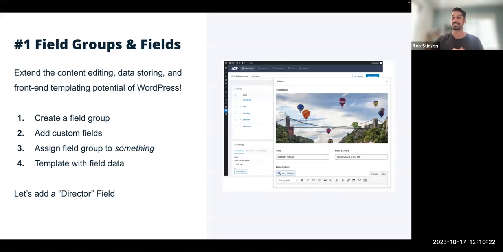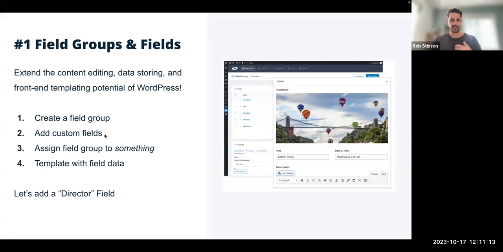Field groups and fields are all about extending that metadata from the content editing experience. So if I'm looking at our VHS Awards site, and I'm entering in a movie, and I want to add the year that film was released, I could just type it into the post, or I could have a field where I could select the date, or type in 1995 or something like that. It gives me a more structured way of inputting the data from a content editing experience. On the templating side as well, when I'm building out the template that renders the front end, I can interact with that custom piece of metadata really easily because of this custom field. That's in a nutshell what field groups and fields are.